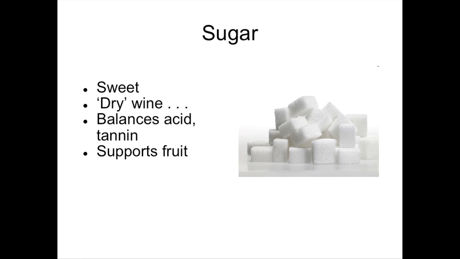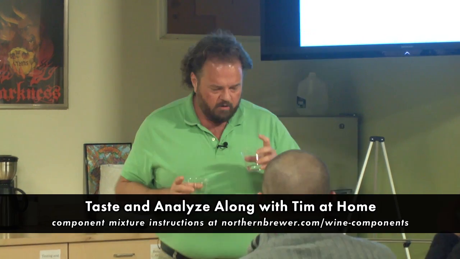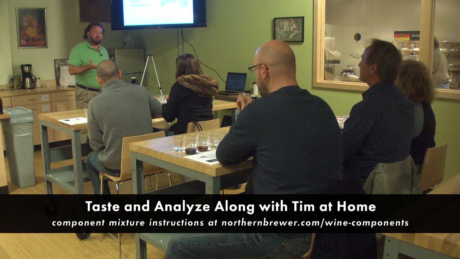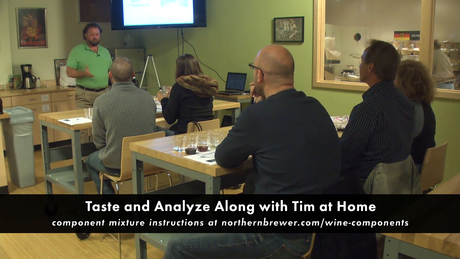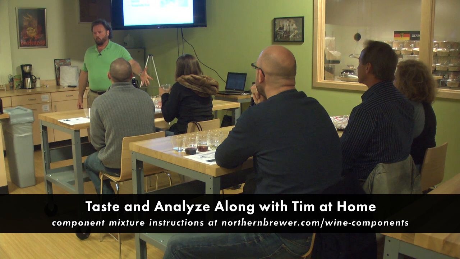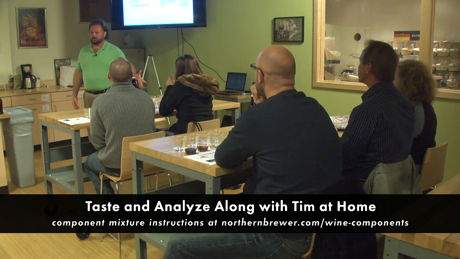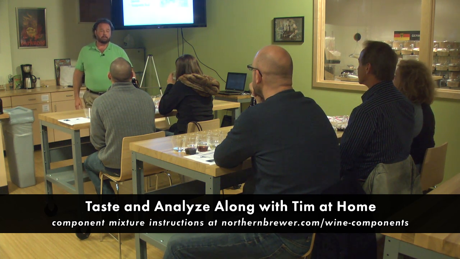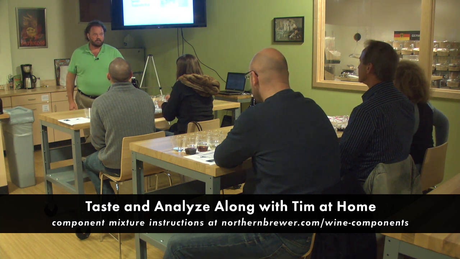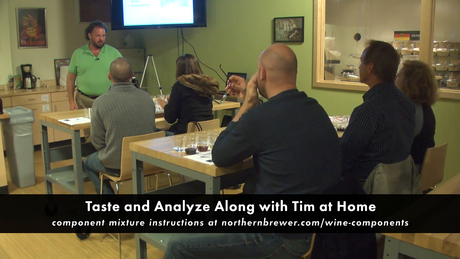So we've already tasted the sugar, and we know that it attacks the front of the palate and the tip of the tongue. So let's grab our white, grab our sugar. That's super sour. Now, what does that tell us? If we suppressed sugar, and this is a dry white wine, why does it suddenly taste so insanely tart? Because it's loaded with sugar. It's absolutely as sweet as a 2 on the sweetness scale.